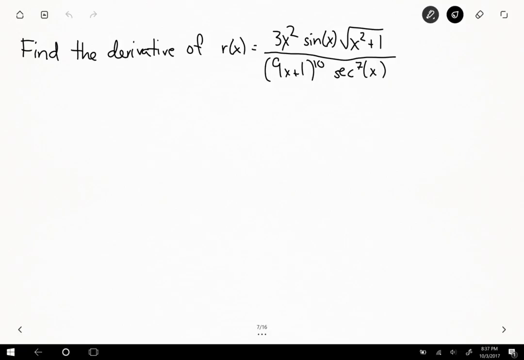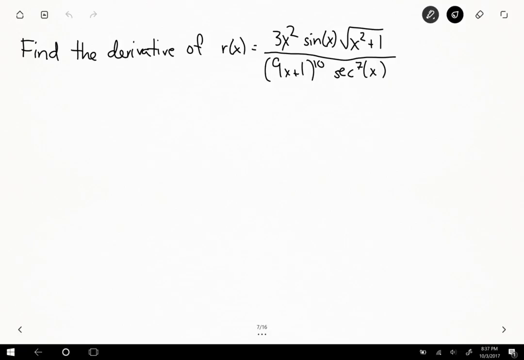And some of you might be saying, oh, we're going to use a quotient rule and a product rule and a chain rule and all that jazz. Yeah, that might work, but this is a great example of where logarithmic differentiation can come into play and make your work a lot easier. So I wanted you to see a problem. That's why I'm putting this one up here, showing you how logarithmic differentiation can cut down on your time quite a bit. I'm not saying you have to use it. It'll be a lot simpler format.